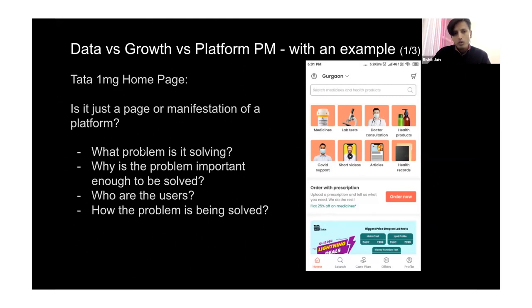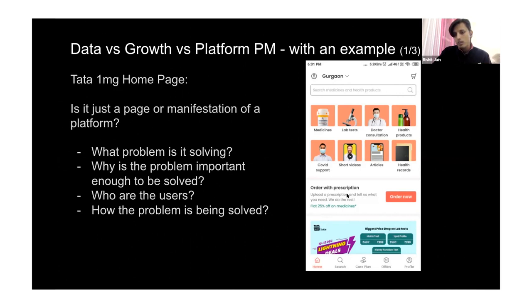So again, going back to our product management 101, what problem is it solving? If you look at it as a platform, it's solving the problem of faster time to market for any changes that need to be done. However, if you look at this page as a page that drives conversion from the top of the funnel, a page that helps increase transactions or increase traffic on specific sections, then it's solving the problem of growth.